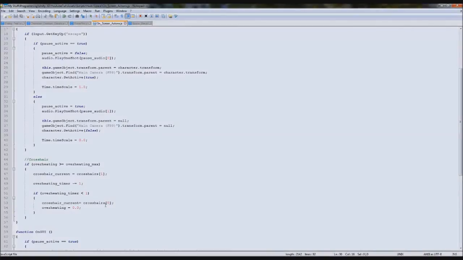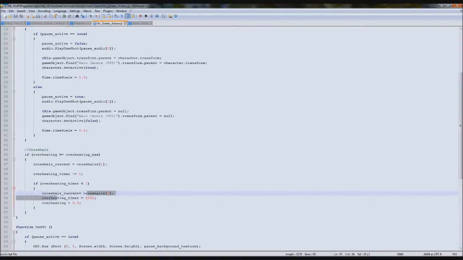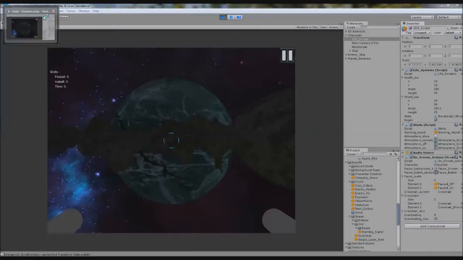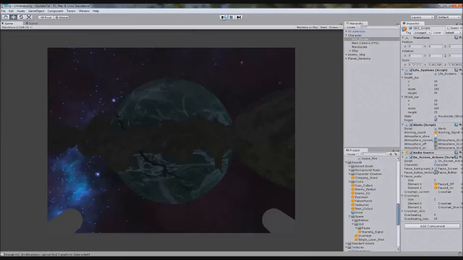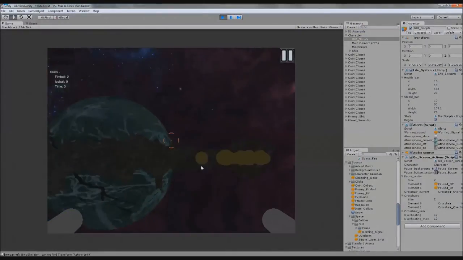But I've discovered an issue. The timer we've never reset, so once we do it again, it'll mess up. So down here, we'll just set the timer to 2000. And I'll unprivatize, in fact, I'll keep it privatized. There we go. So that's it, we've got to reset the timer there. We go back, click play. So we turn around, we fire. Oh no, we can't fire.